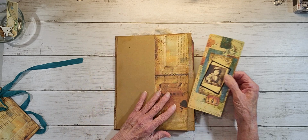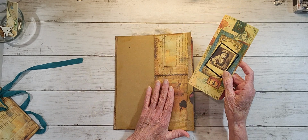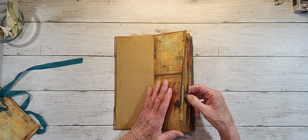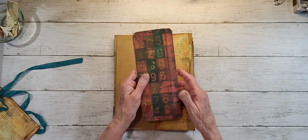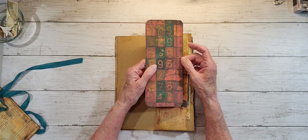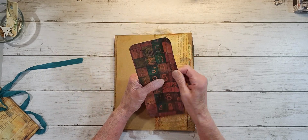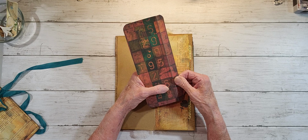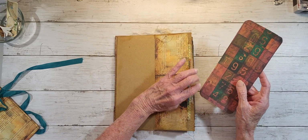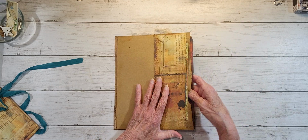Again, here's just our ripped paper. Here's a little card that I did and sewed around that. For some reason, I thought I was done sewing. Then here's another card. Oh, this card here, I cut it by accident, the size, so I just zigzagged down the side and attached it. So it goes like that. I just left it because, I don't know, I thought it was kind of funny. I thought, well, how can I attach that? I should glue it back together again. So that's why that is that way.